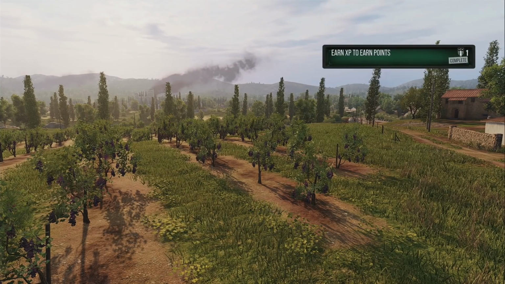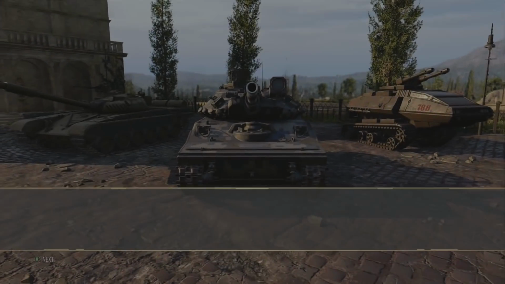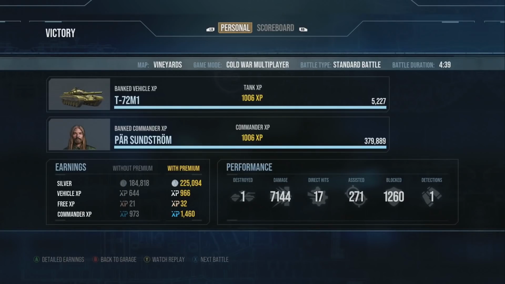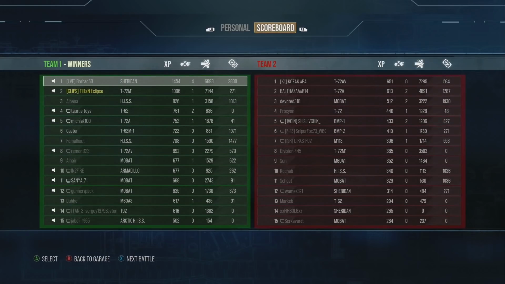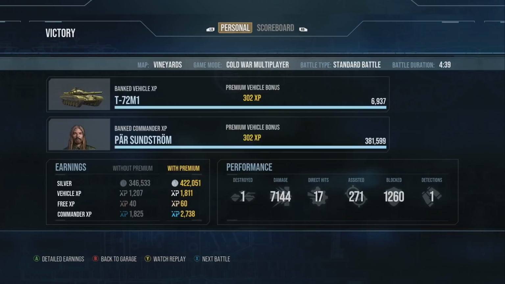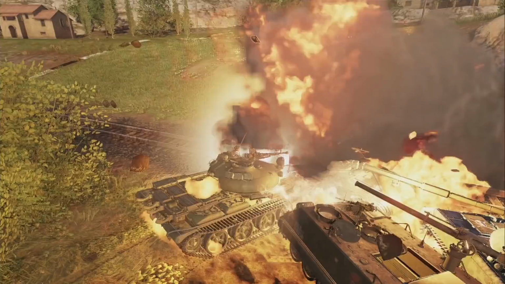So yes, we did manage to pick up a decent game. I was trying to get some more damage in there since we hadn't taken very many, but we did deal 7,144 hit points to the enemy team, and managed to pick up 422,000 silver in one game, which is unbelievable. It really is the mode to go to if you want to earn some silver.